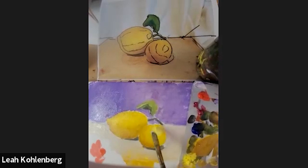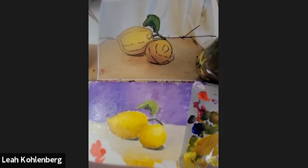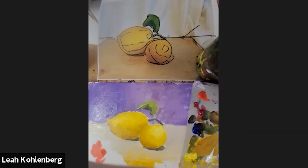Oops, how did that get in there? I got a little bit of blue in my mix, so it left little dots. So now I'm going to go back in again. You can see I'm just patting. So it's a little bit lighter towards the center. And I definitely need some cadmium yellow medium, so I'm going to put a little bit more here.